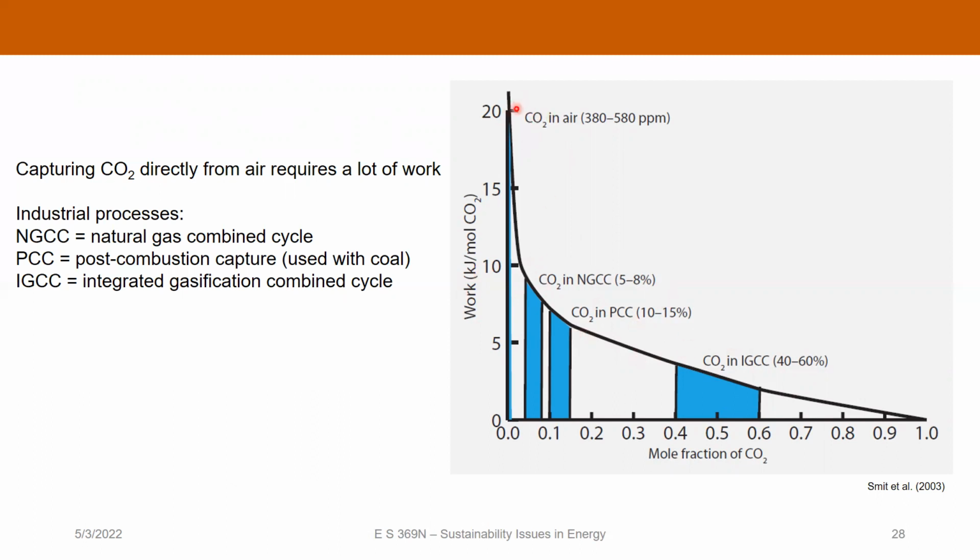Now, if we look way up here, the amount of CO2 in the air is a very, very small mole fraction. I know that the numbers get thrown around, 420 parts per million or whatever, sounds scary, but compared to the exhaust stream from a power plant, it's very small. And it takes a lot of work to separate CO2 directly from the air. So when you read about these direct air capture technologies, you have to remember that this is a thermodynamically very unfavorable process. And so there's a lot of innovation that is currently going on to be able to make this work at scale. And it's very exciting to see some of this happen. Capturing CO2 from a power plant is comparatively easier.